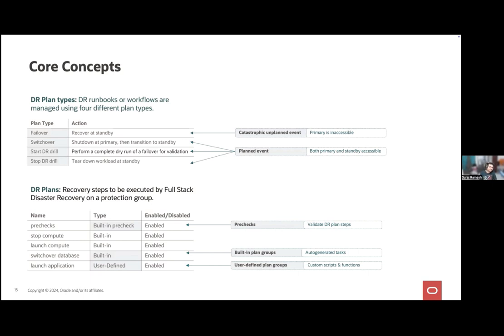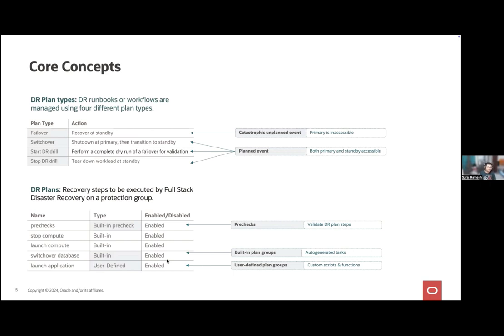And then the third type is called drill plans, which you can use for performing any mock testing. Without touching your production, you can do a dry run in the DR region. With start drill, as the name suggests, you start your database or convert it into a specific role which your application can access, and then do other steps so that you can do proper testing. Once you're done and satisfied, you can do the stop drill, which converts back or terminates what was created in the start drill operation. So these are the four plan types and the differences between them.